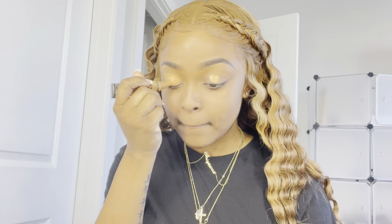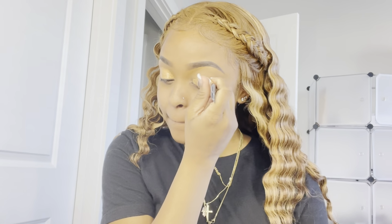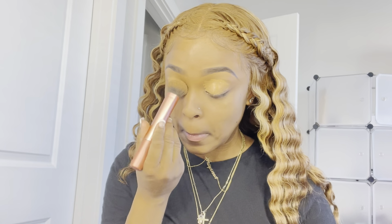So on my eyelids, I use the same concealer. I'm a makeup girl, but I don't know all the high-end makeup supplies and stuff like that. So I just use my LA Girl concealer and I prime my eyes with that, and it works just fine. Then I go in with a translucent powder and I just set it just like that.